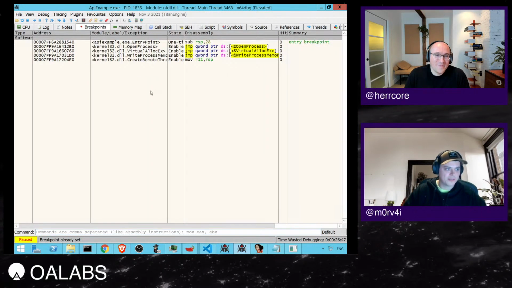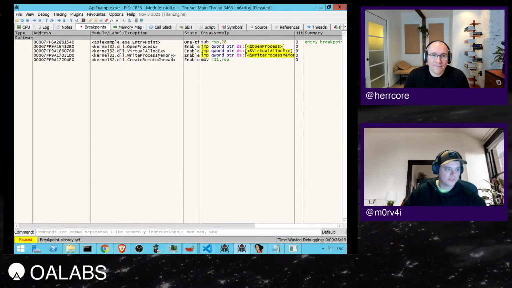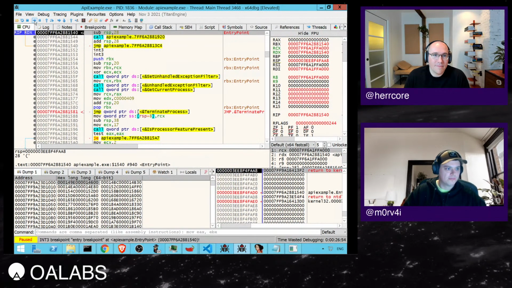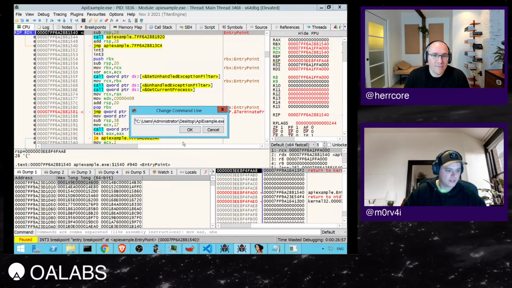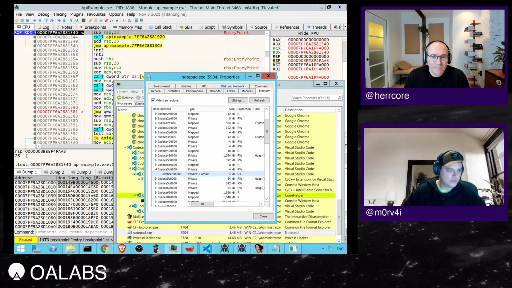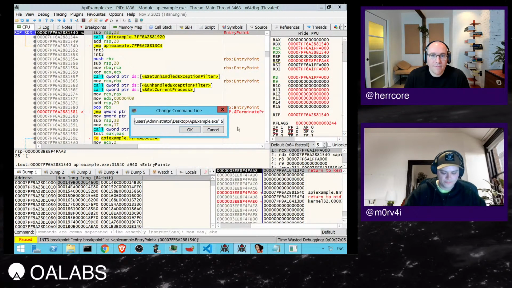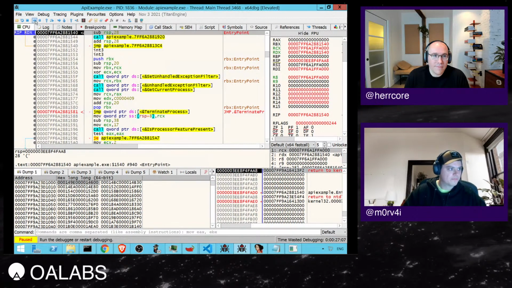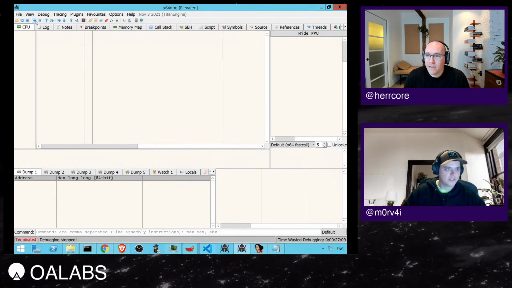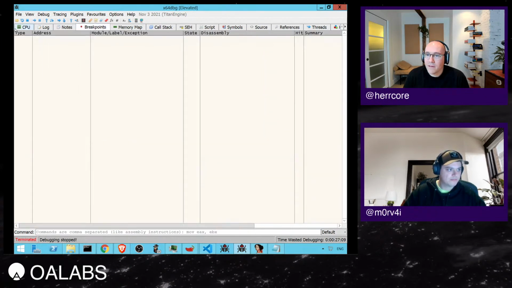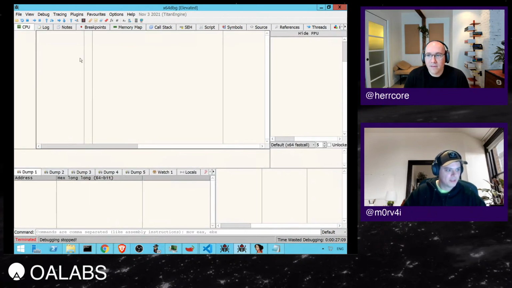We could set a few of the standard breakpoints again. So this is all the usual process, what we see all the time. And then if we run it, let's just change the command line to actually provide it with a PID. It was 5904. We can see we hit an OpenProcess, and then it stopped for some reason. But we hit our API calls, and it's not doing anything new. We're just going to go over that briefly so that we can contrast it with the Syscalls one.